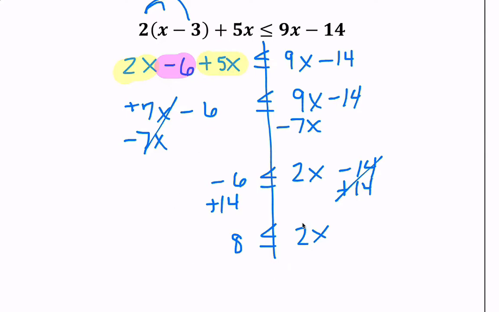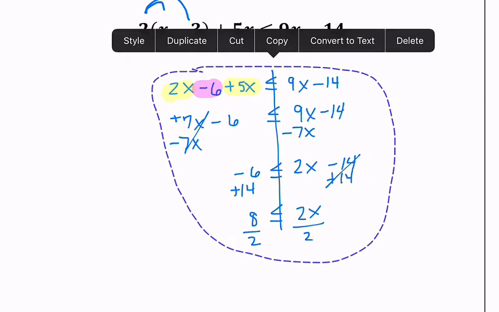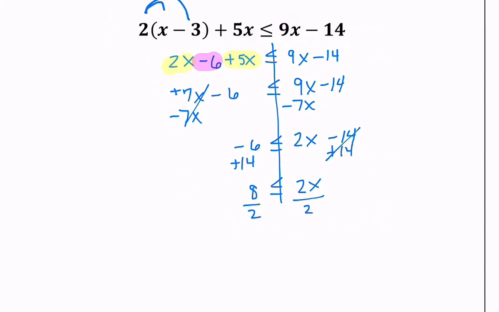All right, the only thing we have left to get rid of is this 2, and notice that they are touching. Remember, that means multiply. So the opposite of multiply is divide, and I'm going to divide by the coefficient, that number out front. So I'm going to divide by 2. What I do on one side, I do to the other. All right, well, I know 8 divided by 2 is 4. There is no reason to flip our sign. We have a 2 that cancels the 2 on bottom, so x falls down. Okay, so this is our answer.